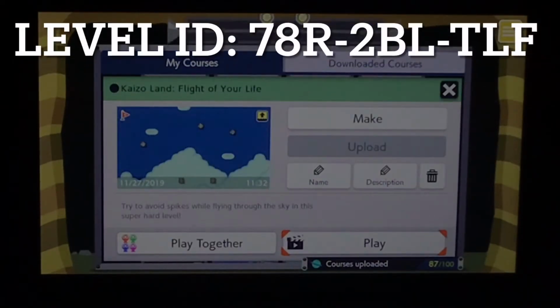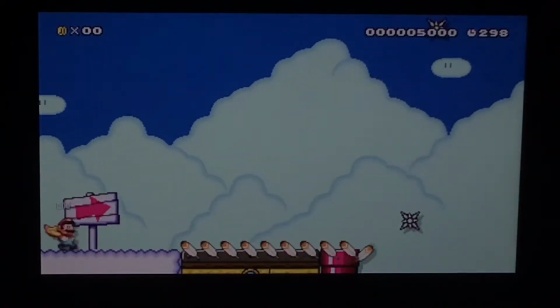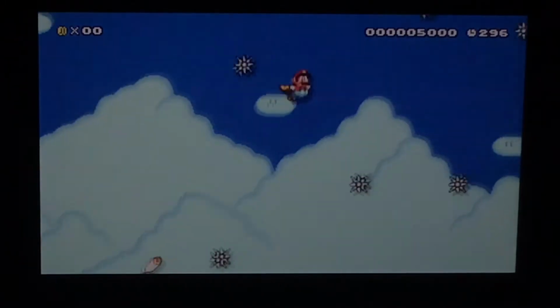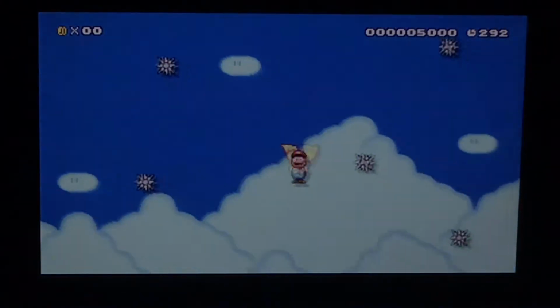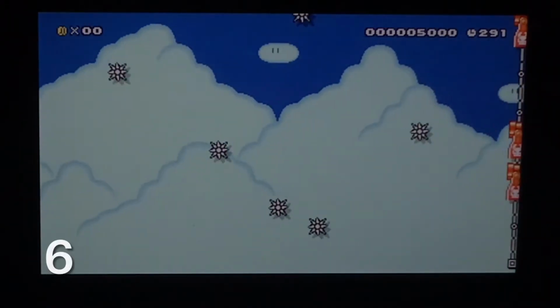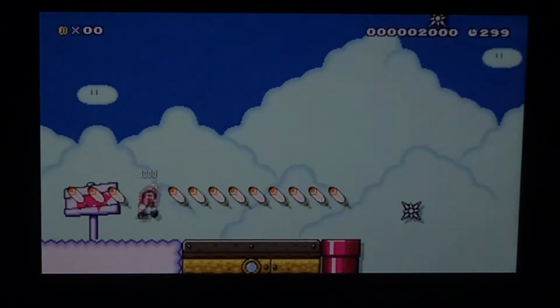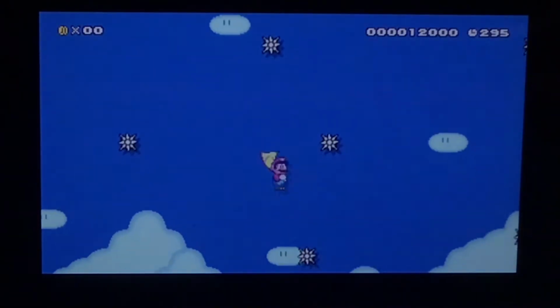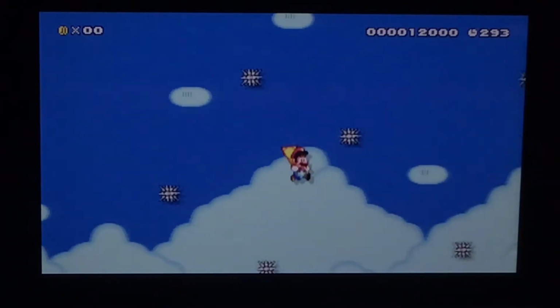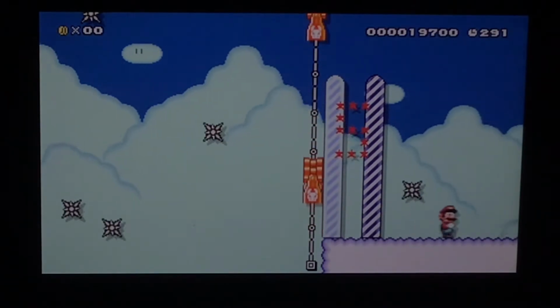Up next is Kaizoland Flight of Your Life. Okay, this one isn't that bad. You just fly and then get hit by spikes and then you die. Whee! That's how it goes. It's very short though, so I think we could do it. You just gotta have really quick reaction time, or you could be like me and just cheese it.